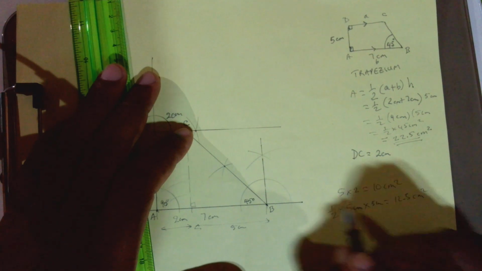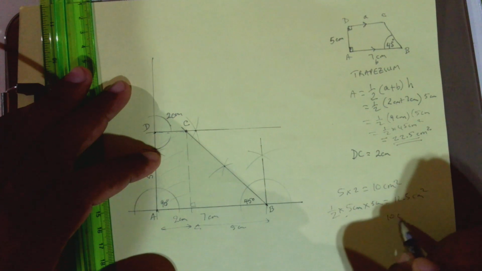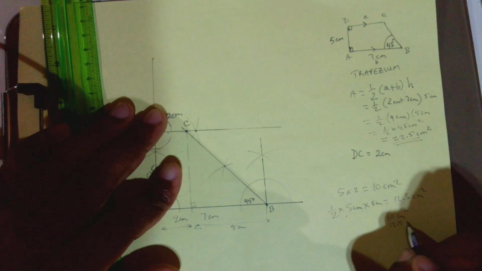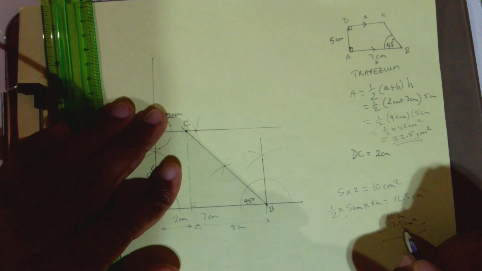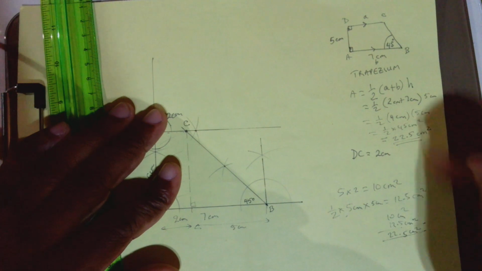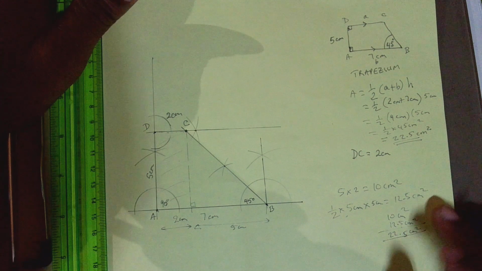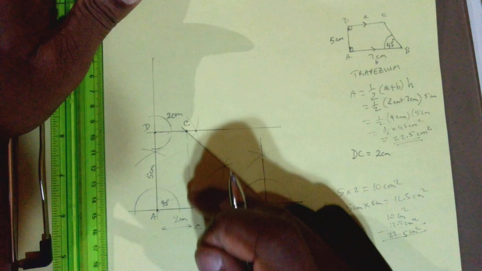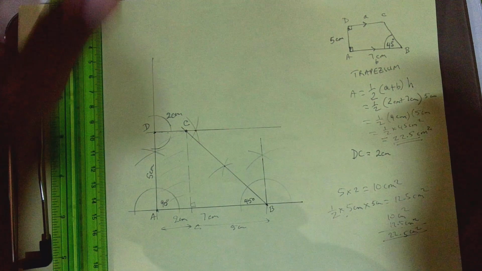So when we add the area of the rectangle, which is 10, to the area of the triangle, which is 12.5, to get the area of the trapezium, we get 22.5. Same answer. Hopefully that was helpful. Now again, they perhaps would never ask these questions when we have to do construction, but I just cut this up into 2 parts, rectangle and triangle, to show you some concepts that you might find useful.